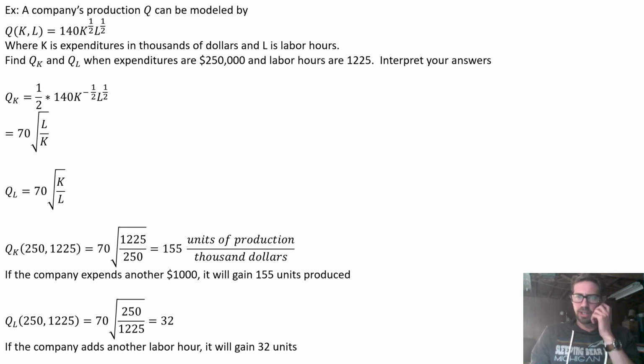So I guess this all leads you to believe that maybe this company should be giving its employees more hours and spending less money, because it looks like they're getting a lot more bang for their buck in labor hours. That should make you think of a max of a function. Are there maxes of functions of two variables? Of course there are. Picture a 3D surface. It's got little peaks and stuff. It's got maxes. So that's the next thing we do: optimization and maximums for things that have more than one variable. And as you may guess, it involves taking a derivative and setting it equal to 0. It's not that much different.